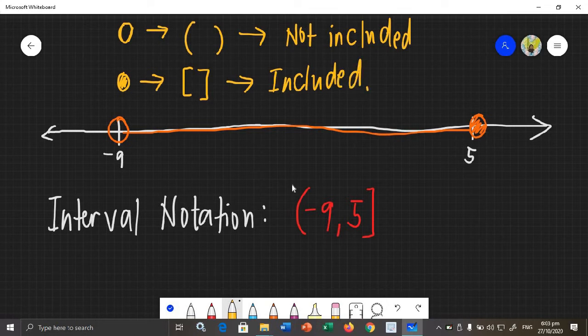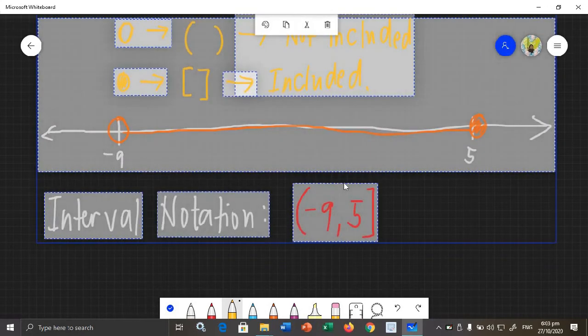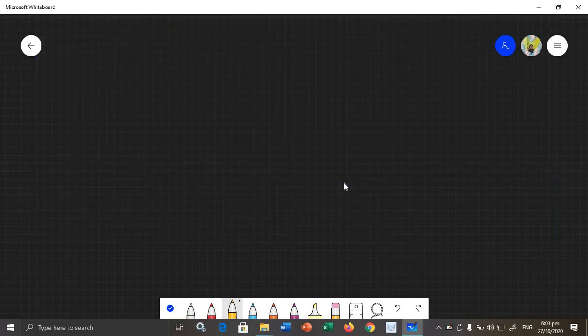Okay, so yeah, it's very easy to find the interval notation, no? So you're just going to observe the circles if they are open or closed, and then follow the condition that if the circle given is an open circle, then use a parenthesis, and if it is closed, then use a bracket. Okay? How about kapag halimbawa binaliktad ko yan? Paano naman kapag interval notation yung given?